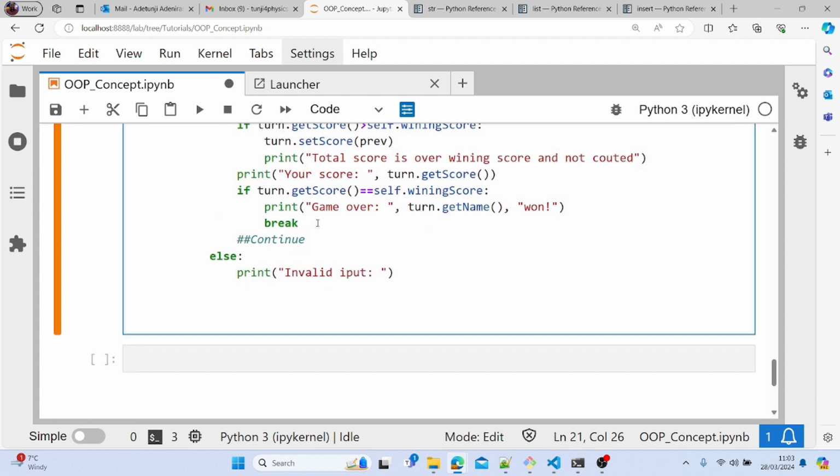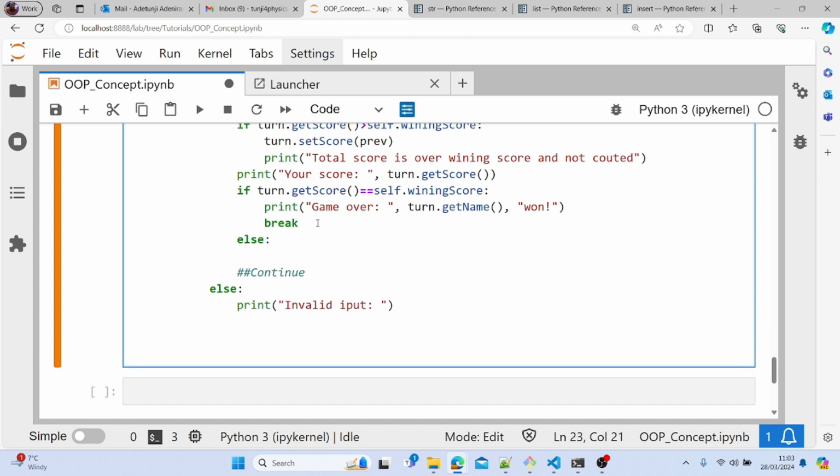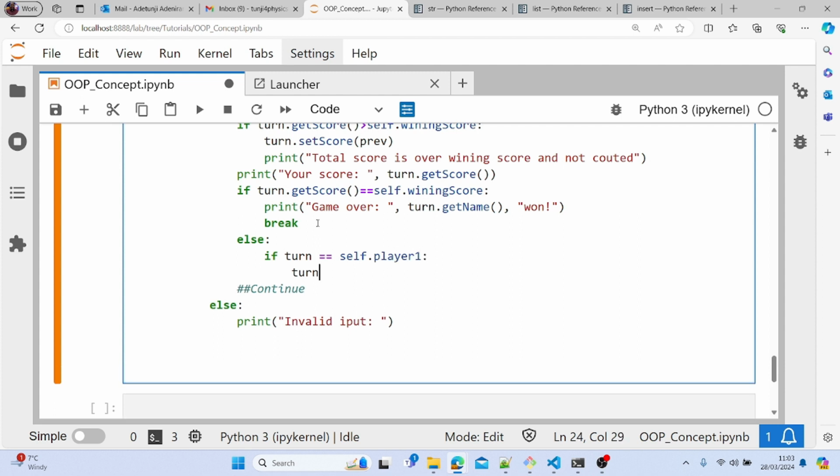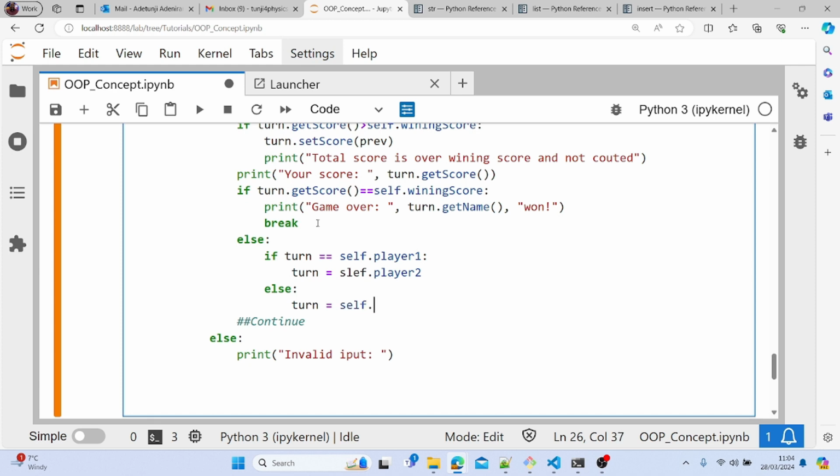Else, if this doesn't happen, the game will continue, but the player must change. If turn is self.player1, turn becomes self.player2, else turn becomes self.player1. So that's where the turn changes.